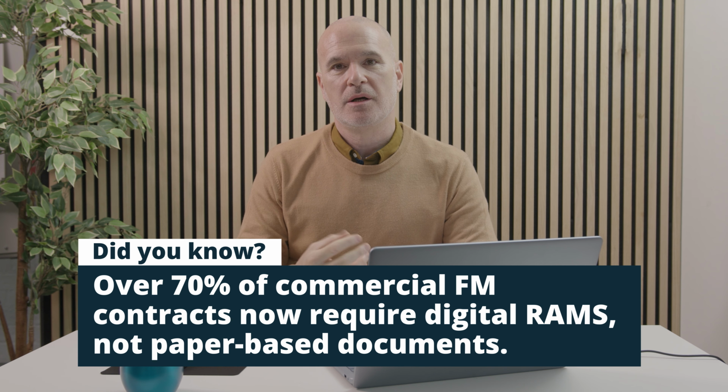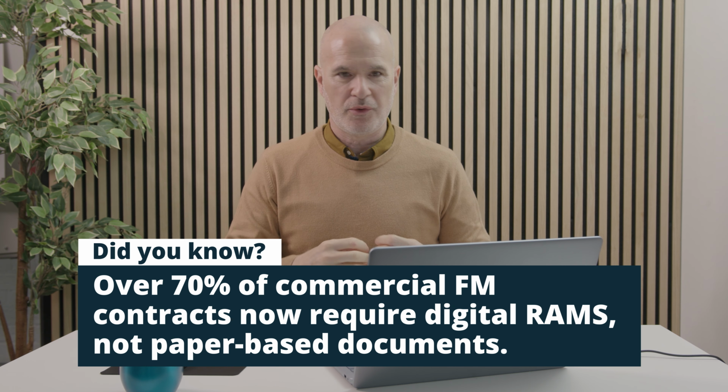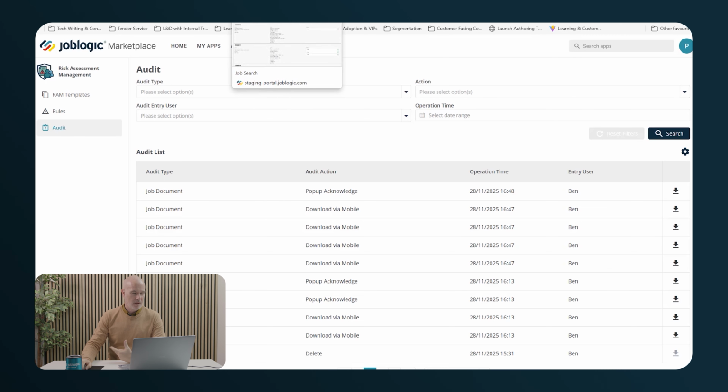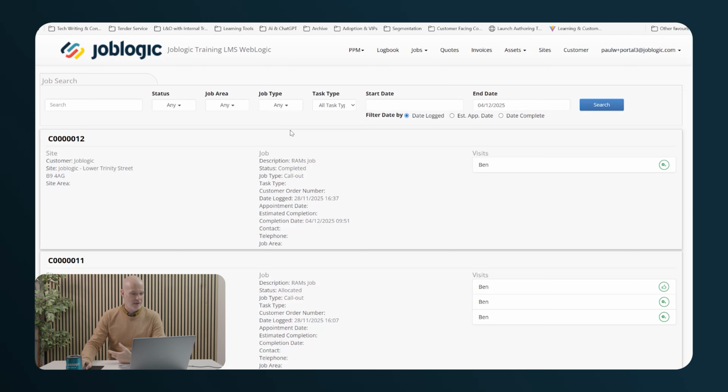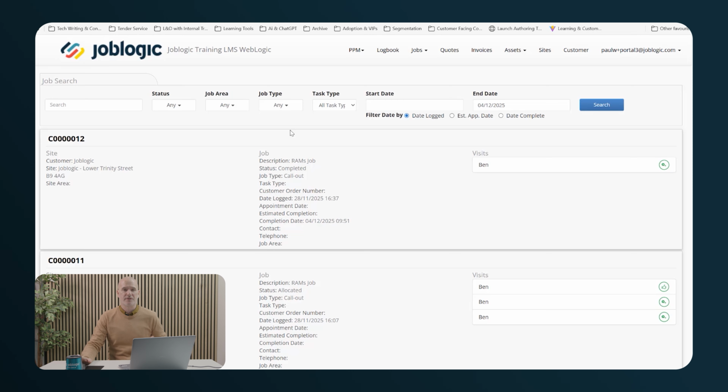There's one last part to this, of course, which is how your customer gets access to all these lovely things that you've built, all this compliance that you've enforced, all this safety that you've enforced, and the digital forms, of course. Now, that's through our customer portal. Now, what you'll find is in your portal, and if I just open mine on the screen here now, which I have ready, your clients can view the risk assessments linked to their jobs. So they can download the PDFs, they can see timestamps, signatures, and of course, a full risk record. This level of transparency builds trust. It reduces that back and forth, removes disputes, and demonstrates compliance as part of your service delivery, guys.